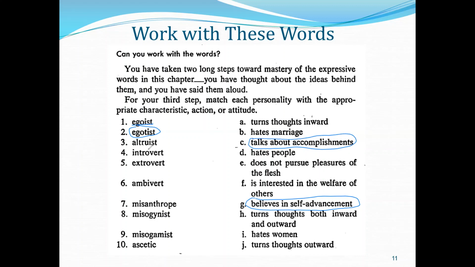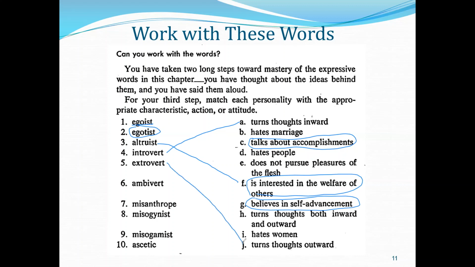Altruist. Well, altruist, if you remember, is what? Is to help others, okay? Sometimes even at the expense of one's own interest, right? So it's gotta be someone who is interested in the welfare of others. Introvert, well, that would be what? Turns thoughts inward. Extrovert, let's see. Well, it's pretty obvious, right? If we turn thoughts inward for introvert, then turn thoughts outward would be extrovert.